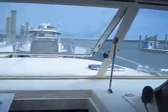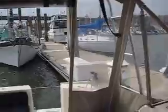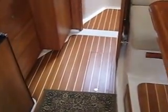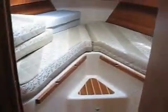Okay, and just a quick note also, as we're going to move down into the cabin area, let me give you guys a quick pan out all the way around. I see a wasp there making himself at home. Okay, now we're going to move down into the cabin area, and this is also going to be key. It is beautiful down here. Smells great, not a hint of mold, as you would expect.